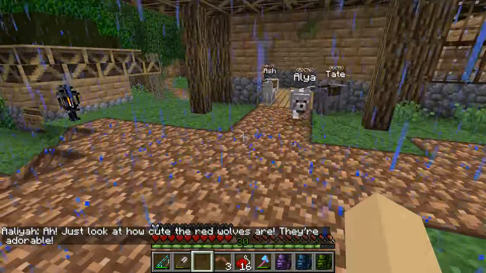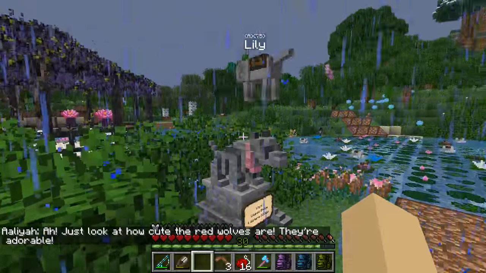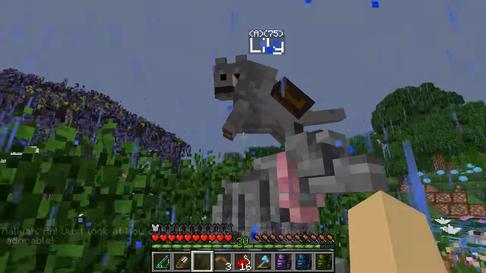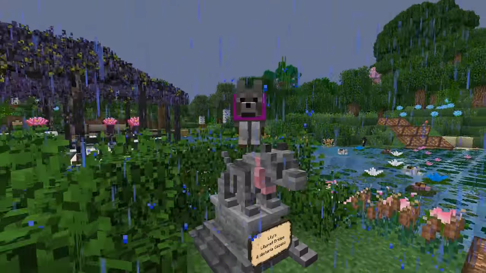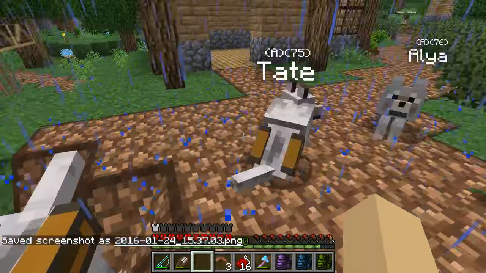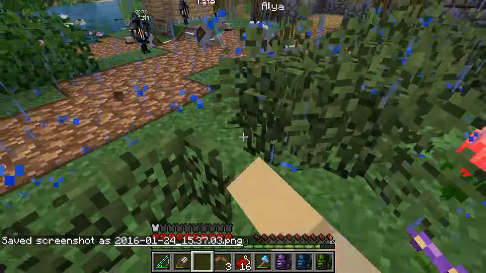All right, puppies. Oh, look at how cute the red wolves are. They're adorable, aren't they? Lily, look at Lily dance on her statues. Lily, sit. Lily, sit. Oh, Lily, that's hilarious. Lily, look at you. You're sitting on your own statue. That is so cute. All right, Tate, you sit. Ash, you sit. All right, we'll take care of the red wolves really quickly.